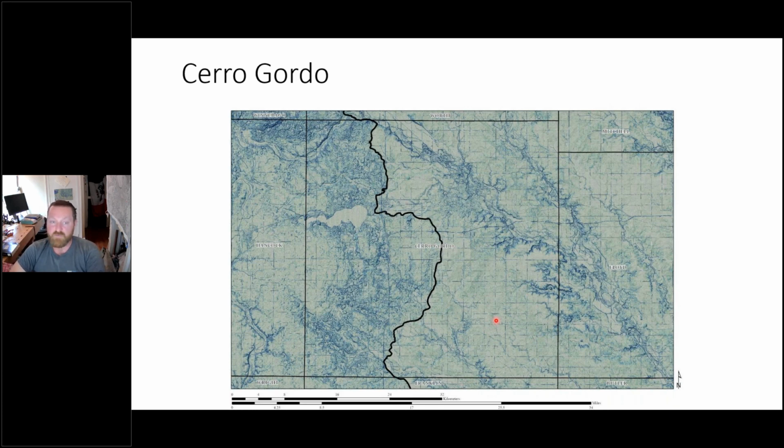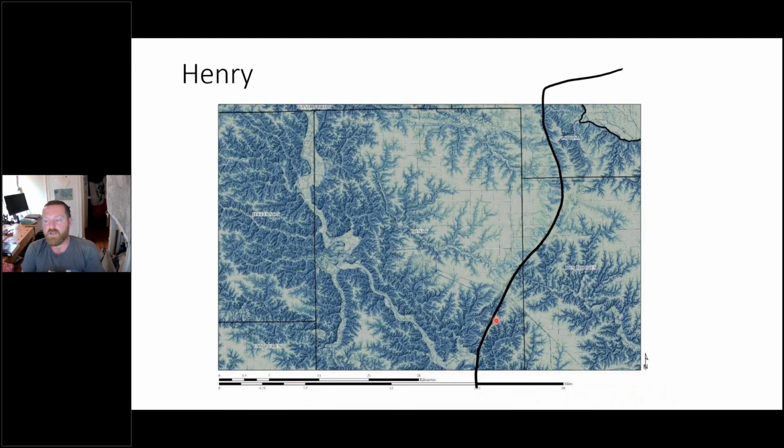And speaking of glacial advances, Henry County is unique as well because it has that Illinoisan advance. And so there's, I think it's called Ridge Road down here, where the road follows topography, but that topography is set up by the edge of the Illinoisan ice advance. So that road follows that old glacial boundary, and it's just so wild. And you can see it all go all the way up into Louisa County there.